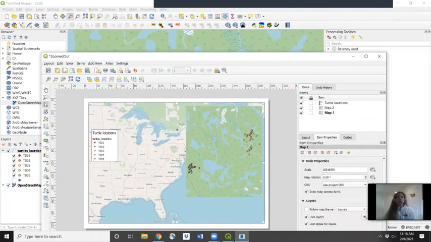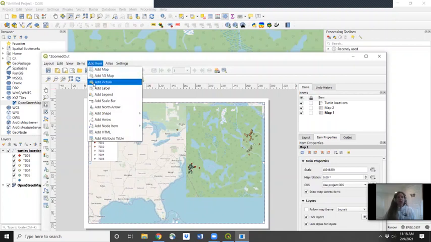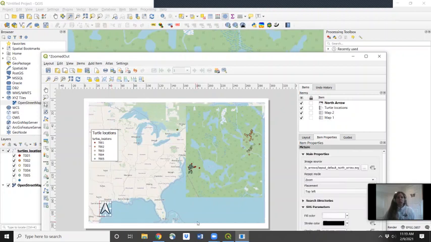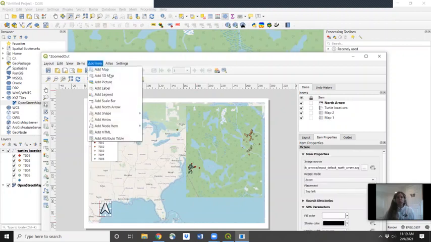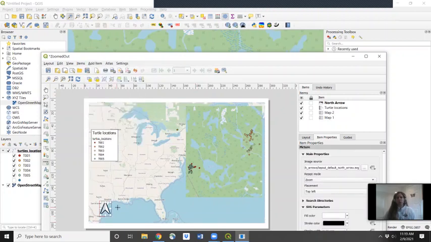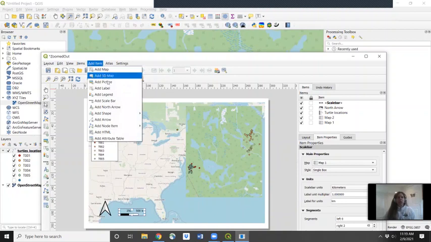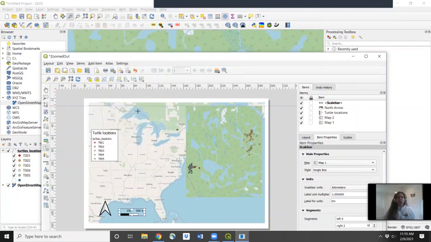Now let's make sure we add in our north arrow somewhere in here and our scale bar somewhere in here. And again, you can play around with those that you learned from last week's assignment. Very important to add in a title.